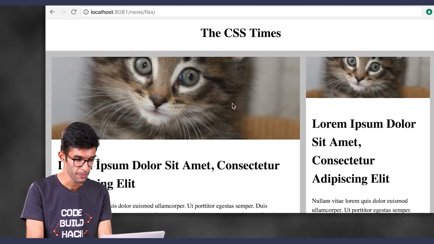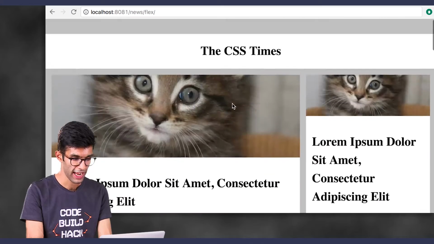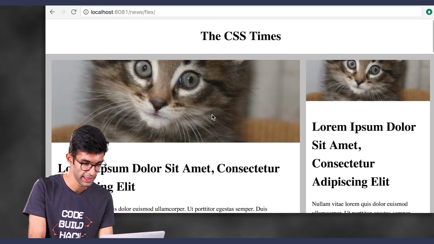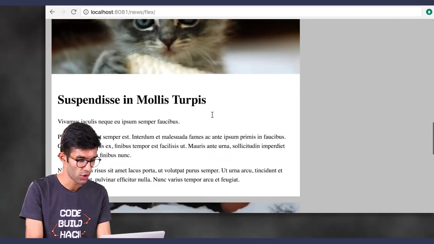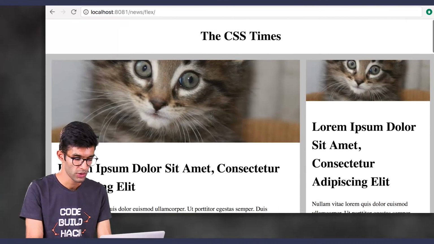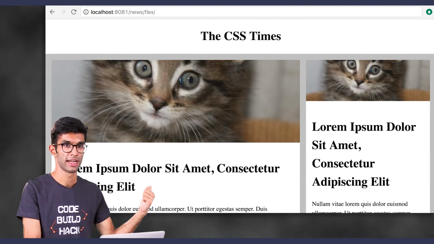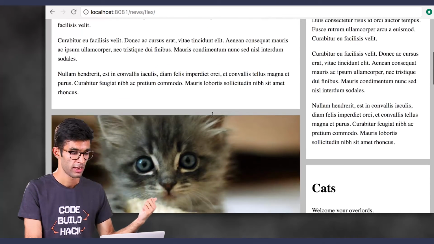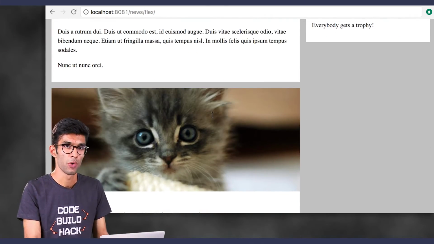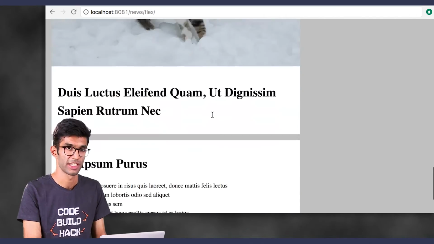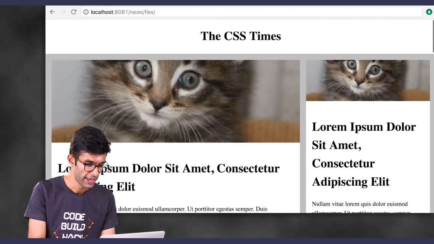And the footer as well as the header span the entire page. All right, so now we have this basic layout going. Now we want to do something more interesting with these story cards in between. We don't want them to be arranged one after the other, spanning the entire width of the content area. So let's do something interesting with these.